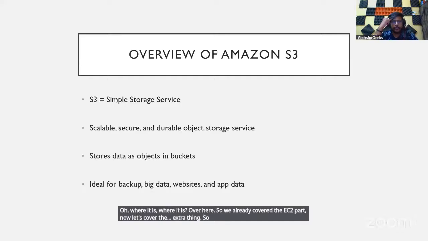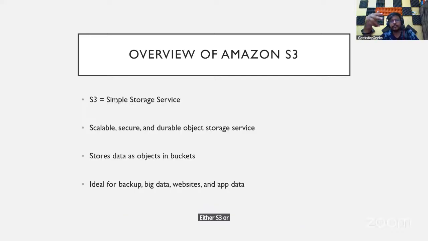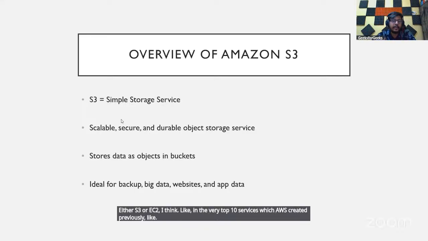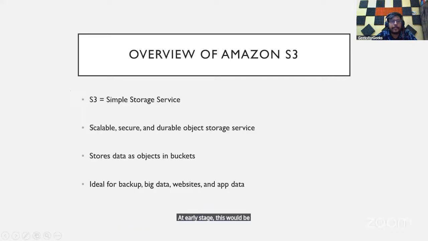So what is S3? S3 stands for Simple Storage Service, and I believe this was one of the very first services which AWS created. Either S3 or EC2, I think, would be in the very top 10 services which AWS created at an early stage. S3 provides you scalable, secure, and durable object storage.